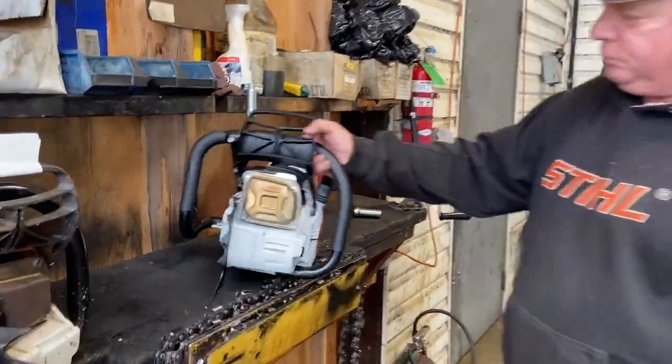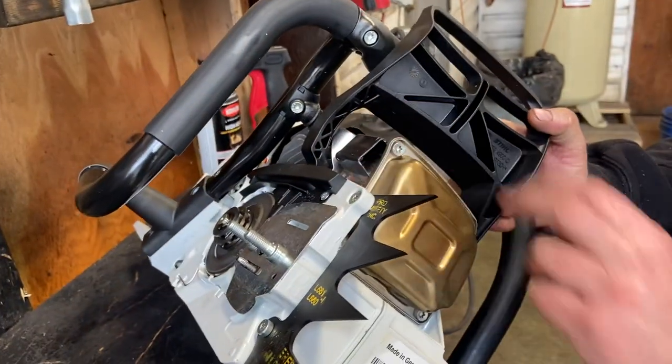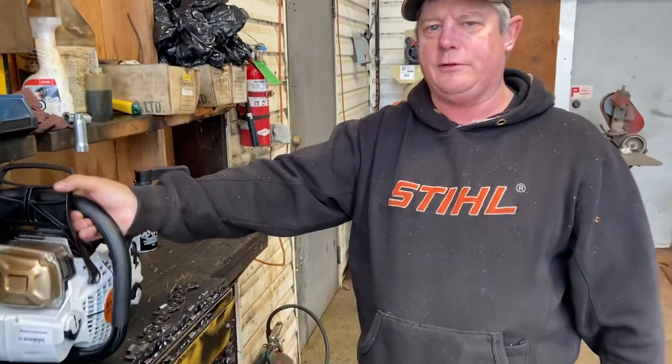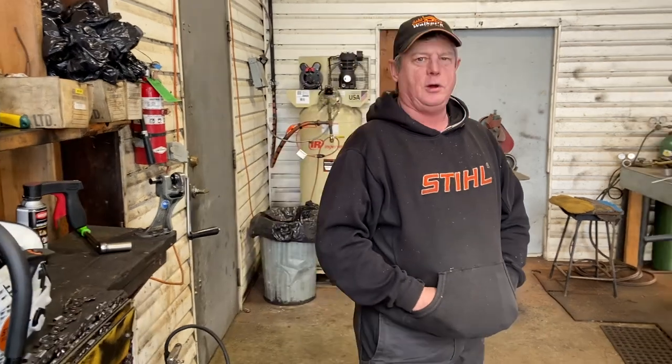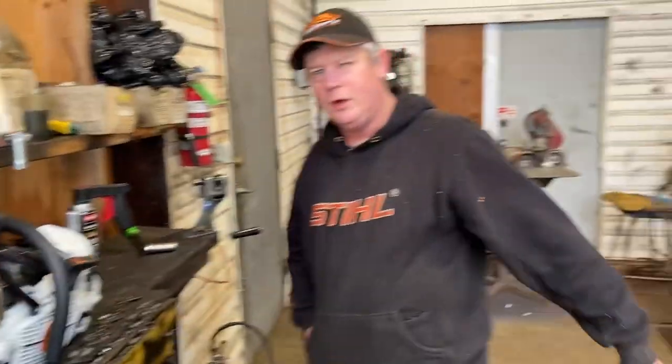This is a muffler done the old school way — some of my customers prefer this. I put a nice outlet on one side, TIG welded on, and a larger outlet on the other side, TIG welded on. We also have the max flow air filters. I just modified one for a guy the other day with the muffler the old style and the max flow air filter — he loved it, said it was probably 20% better than his previous one with just the bark box, which is about a 0.6 to 0.7 horsepower gain. If a guy just wants to buy the parts and put them on, that's easy, but some of my guys prefer the older way.